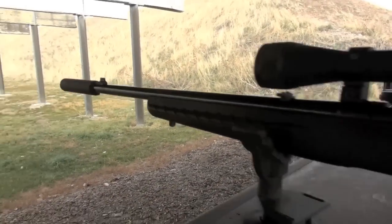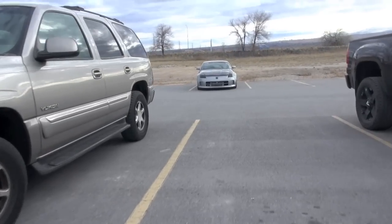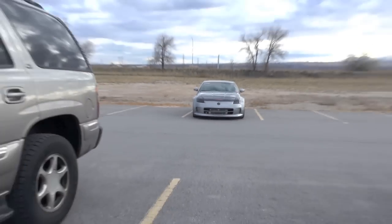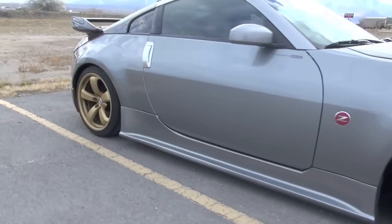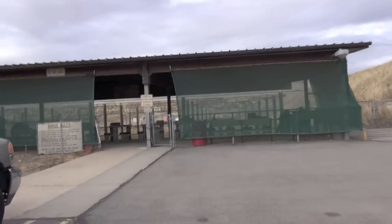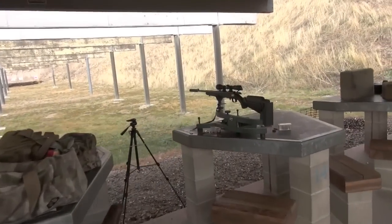The Ruger American with a Sparrow suppressor. Impromptu video. Testing some other stuff here too that I can't tell you about yet. Here's my range car today, dudes. Killer. Wearing the stock wheels, fresh from powder coat. Sick. Love this car. Drive it while I can. Gray day at the range, but it's fun today. Every gun I've brought out has shot really good. And that excites me, makes it fun. When they don't perform, I'm not having fun. It's miserable.